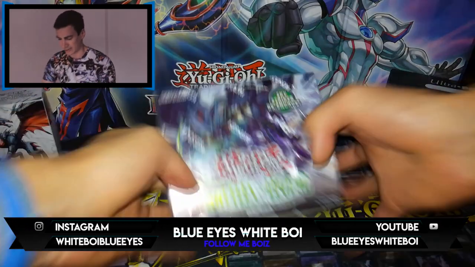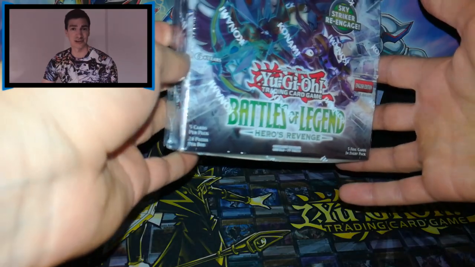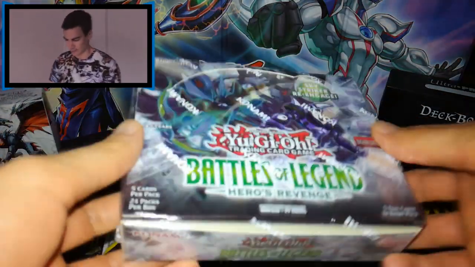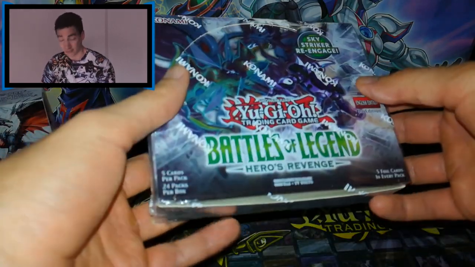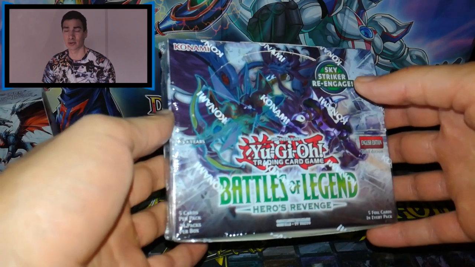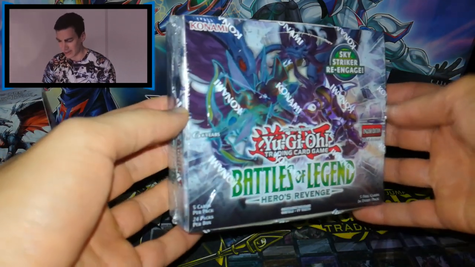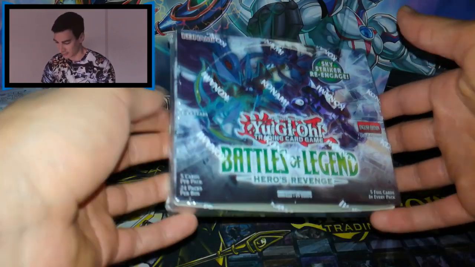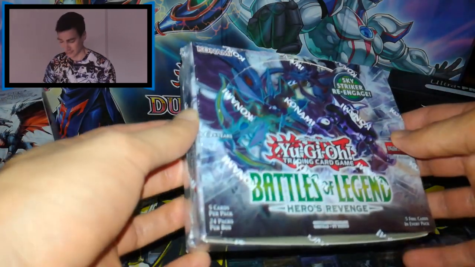I'm Blue as a White Boy, and today we have this newly released box, Battles of Legend: Heroes' Revenge, and it has a lot of reprints like Sky Strikers, and we also have World Sword Dragon in here, also Black Luster Soldier, and a lot of support for Heroes obviously. And yeah, let's pop this open and let's see if we are lucky.